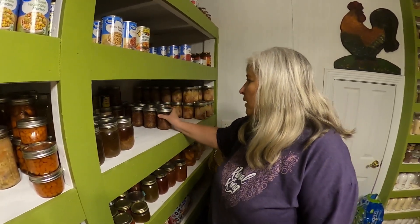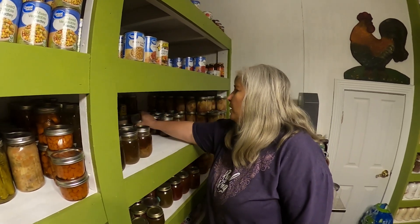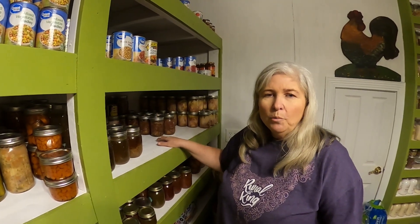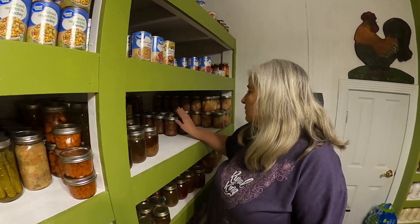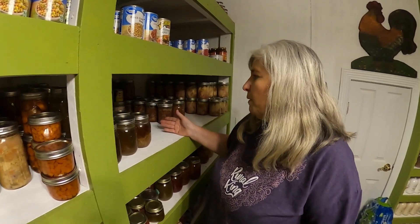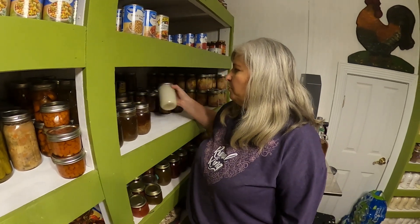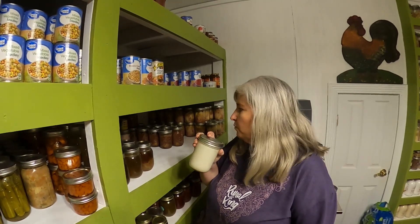This is what I canned up this week: cubed deer for a stew. I opened one can and my husband absolutely loved it. It was a little bit peppery for me because I put a few peppercorns—only about a fourth of a teaspoon—but next time I'll probably just put maybe one or two peppercorns. I also cut back a little on the steak seasoning. He liked it because he likes spicy stuff.